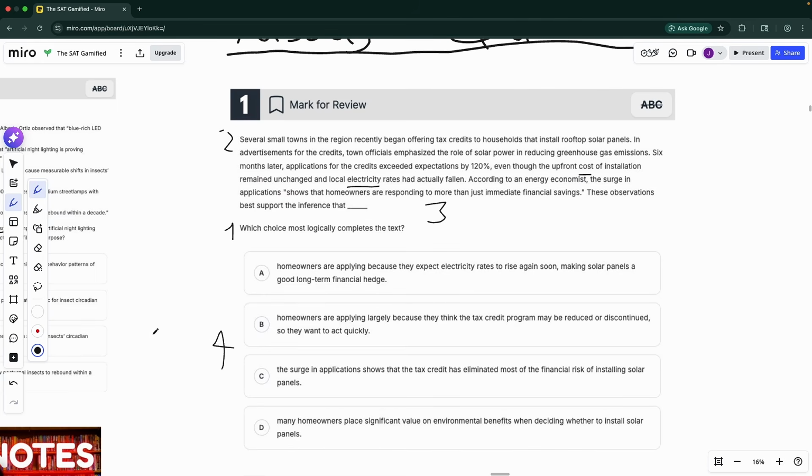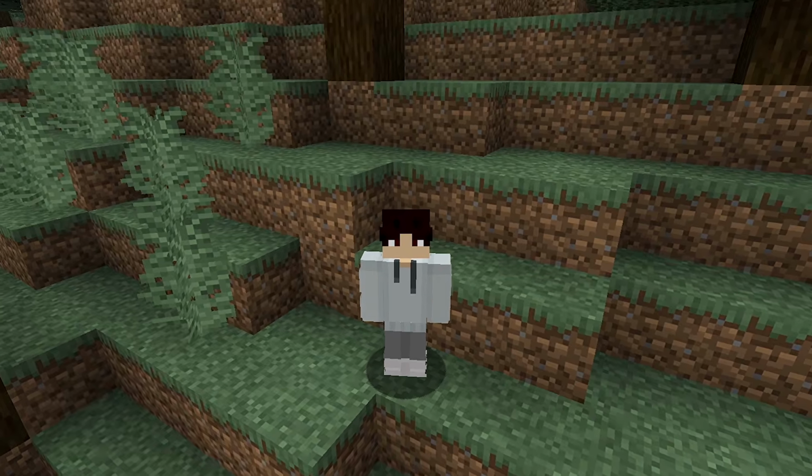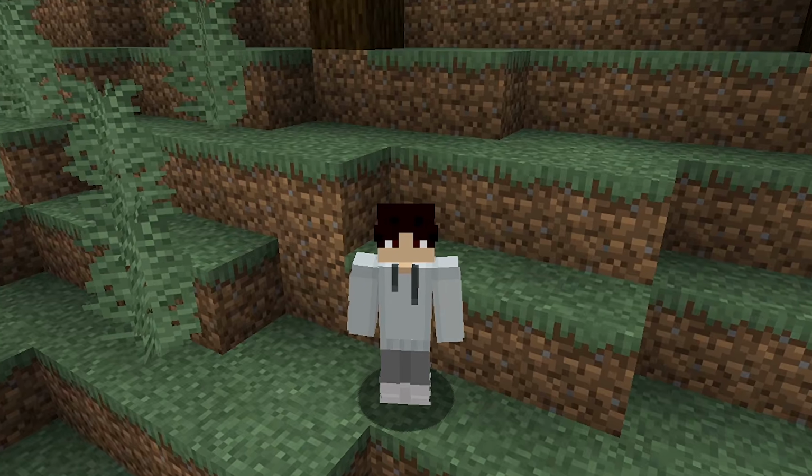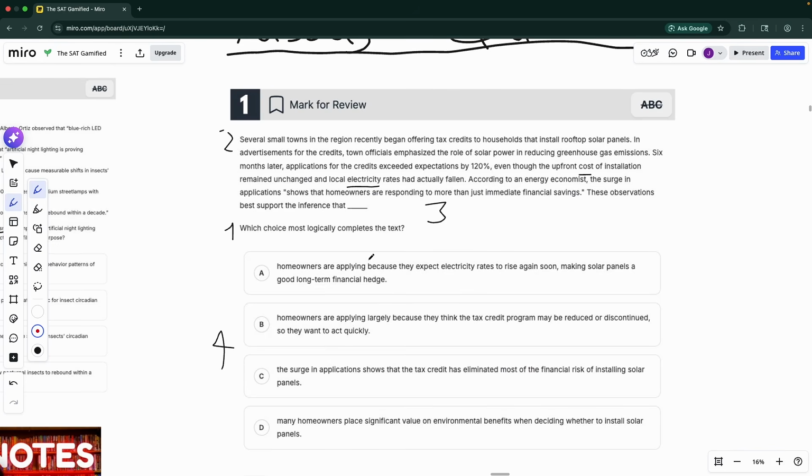Then go through the choices and try to perfectly find the word or words from each choice that makes the choice wrong. For these questions, you're more just trying to eliminate choices rather than find the best one. Always keep that in mind. And once you find the wrong thing, you can just eliminate the choice and immediately move on.